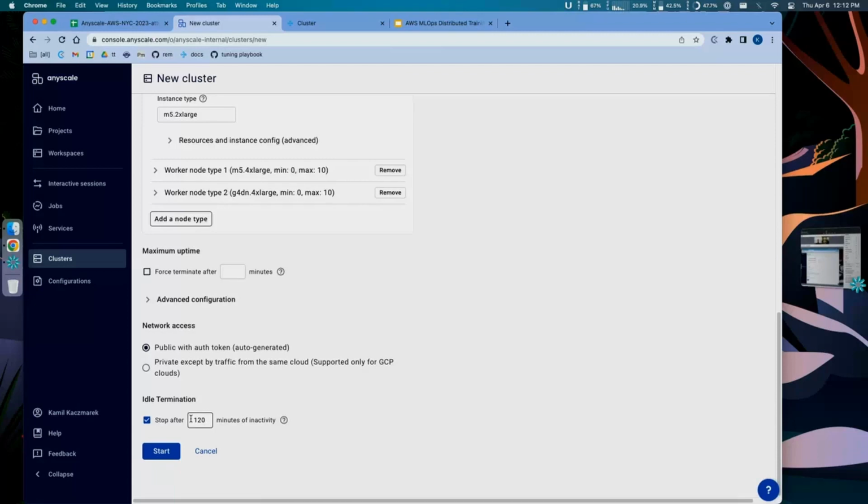By default this is 120 minutes, so if that cluster is idle for this amount of time, it will be terminated automatically. So you will not be notified during the billing period that you are running some large cluster for the last 30 days. That's good, but it requires a checkbox.